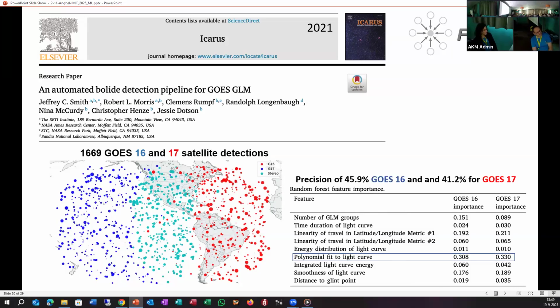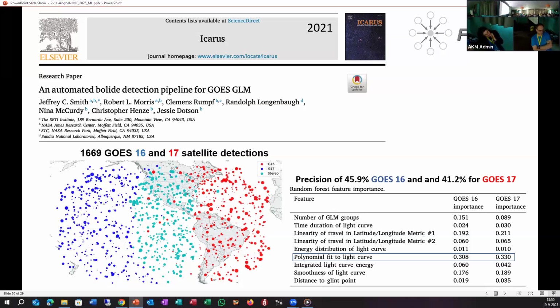And looking at this, he divided the data using a sort of principal component analysis, and he obtained a precision of 45% for GOES-16 and 41% for GOES-17. And running an analysis, he found that a polynomial fit of the light curve has the highest weight in the classification of the model.